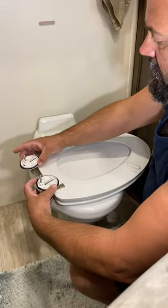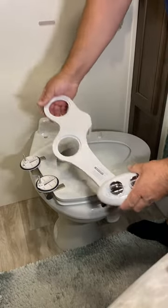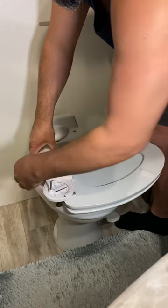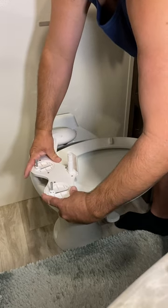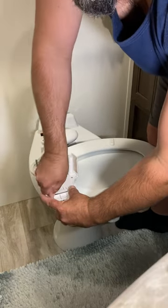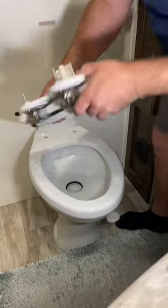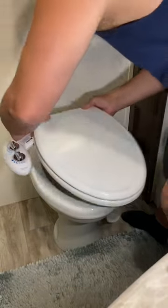You can see that they can still move around. Next thing you want to do is take your bidet piece — and remember, if you're doing this inverted like me, you've got to flip it over. So flip it over and get those to line up. There's the first one and the second one. Once you get them in there you can get it fitted in the correct orientation and then tighten these nuts down. That will basically hold it, though they're not going to be solid since you're dealing with thin plastic. So next, flip it over and stick them through the hole.